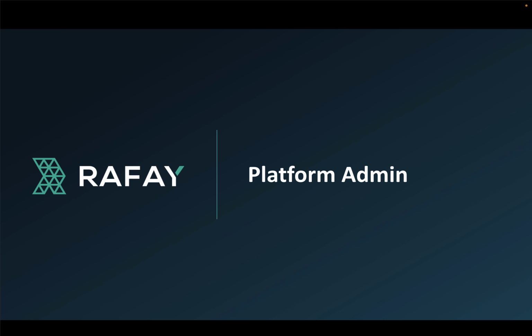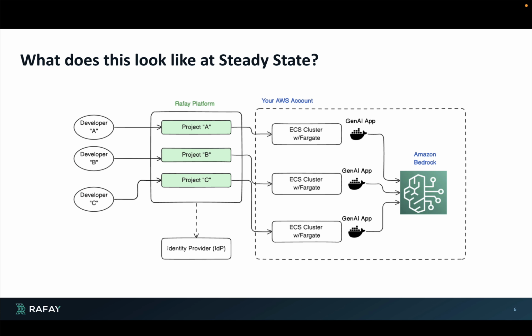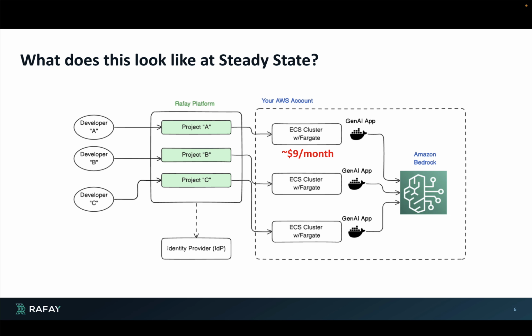In our example, the platform team has provided the developer with a ready-to-use environment template in the developer's role-based access control project. This template uses ECS with AWS Fargate, and therefore the cost of running this environment 24/7 is approximately $9 a month. This is extremely cost-effective for any organization.